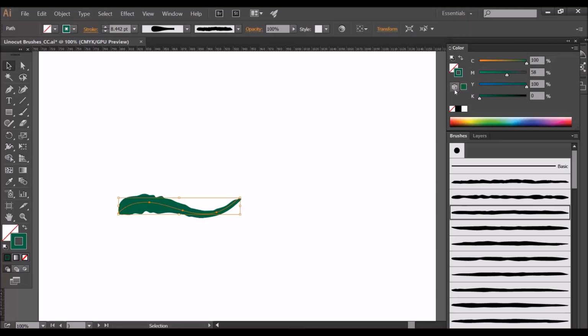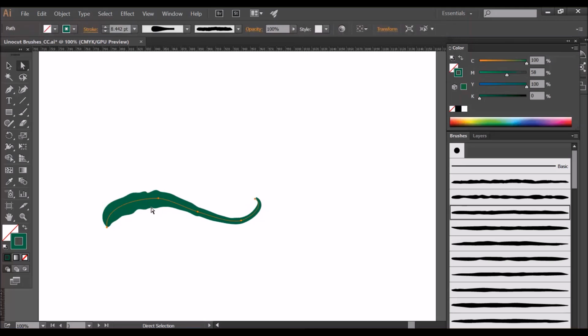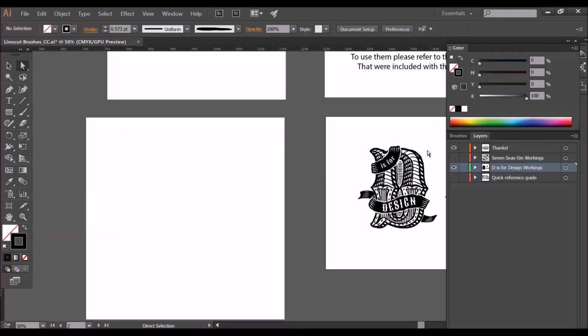After you've drawn it, you can reposition it by using the direct selection tool and clicking on an anchor point and dragging. In the brushes document, you'll find several examples that can also be seen in the preview images on these layers here. You can analyse these and see exactly how I created them.